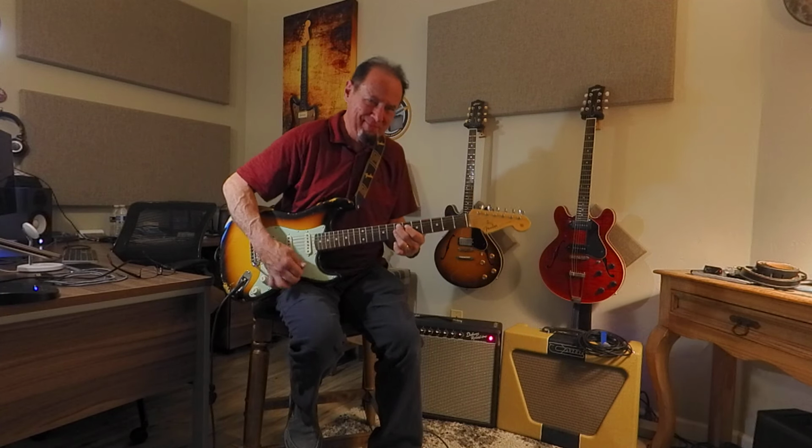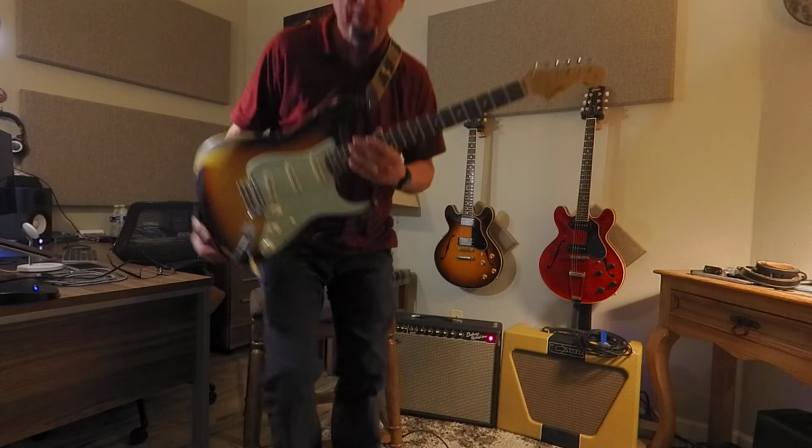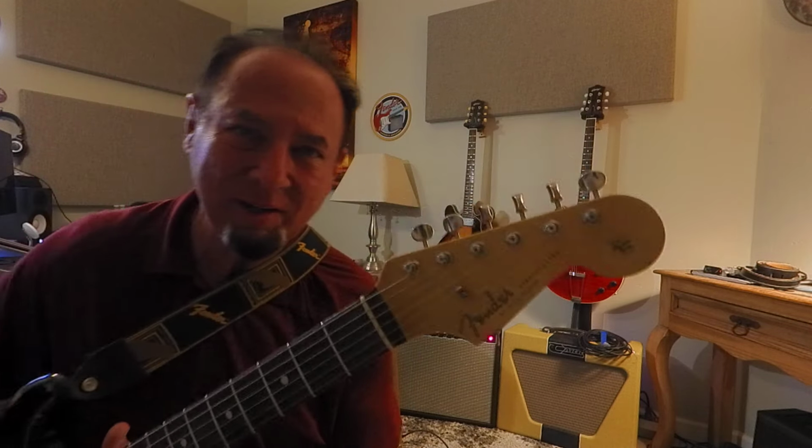Self-indulgent. Wildwood 1061 Heavy Relic Stratocaster. What do you guys think?